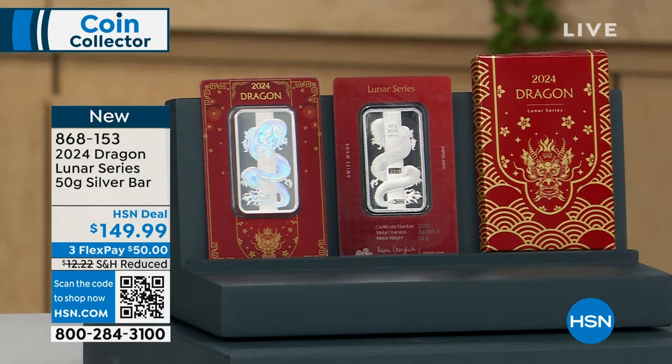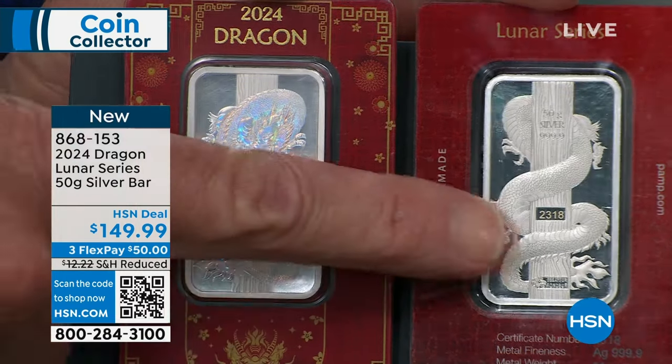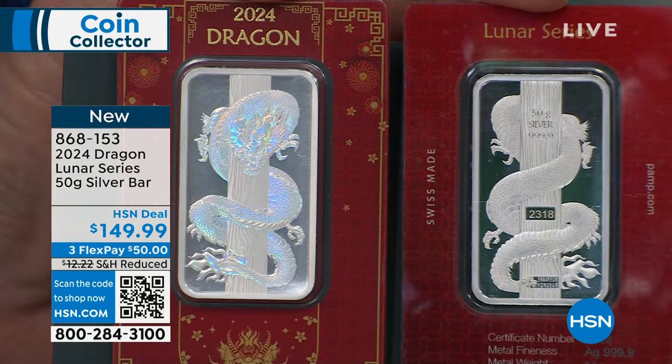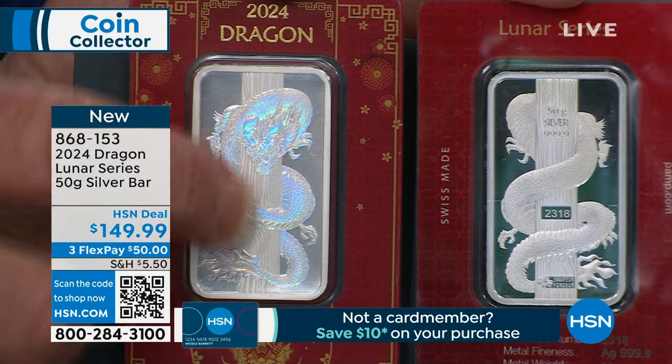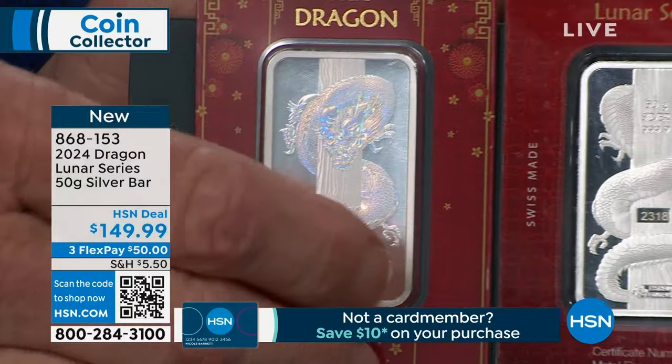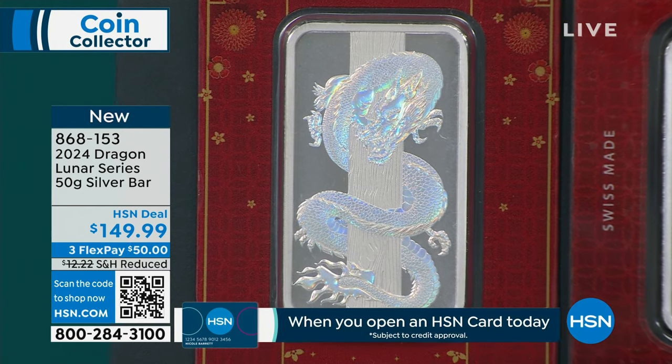He offered these to me when I was on vacation. When I came back, I said I'll do 500. He said the price has already gone up 20%. He said okay, I'll give you 500 bars at the original price — anything beyond that if I have any. He said he's down to maybe 2,000 bars, so 6,800 bars are already long gone. It's Year of the Dragon and the bar is individually serial numbered.